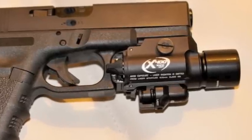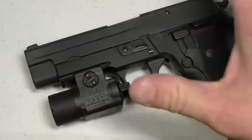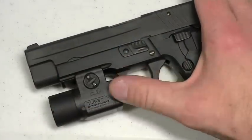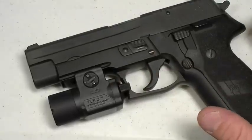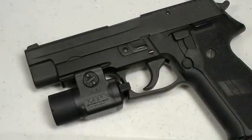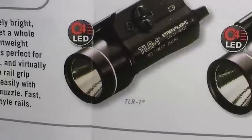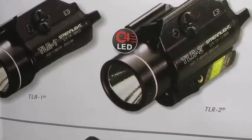$455 retail from Surefire. That is insanity, in my opinion. This provides all the illumination capabilities, at least against the X300, that Surefire does for a lot less money. In its own line, the Streamlight line I'm talking about, there are some other ones, of course. The TLR-1, as you can see here from the product brochure, is also using the same super bright LED technology.